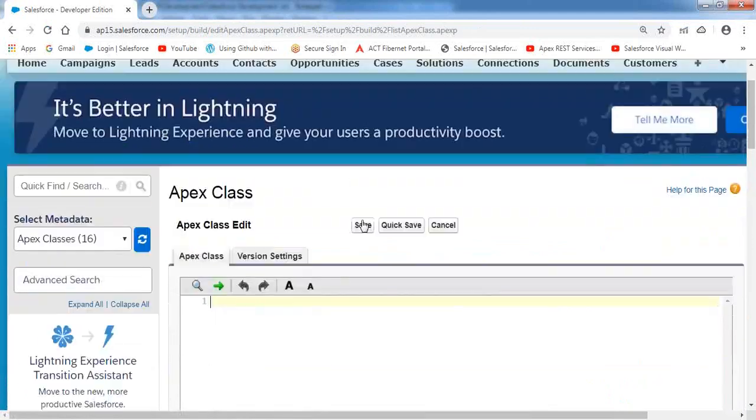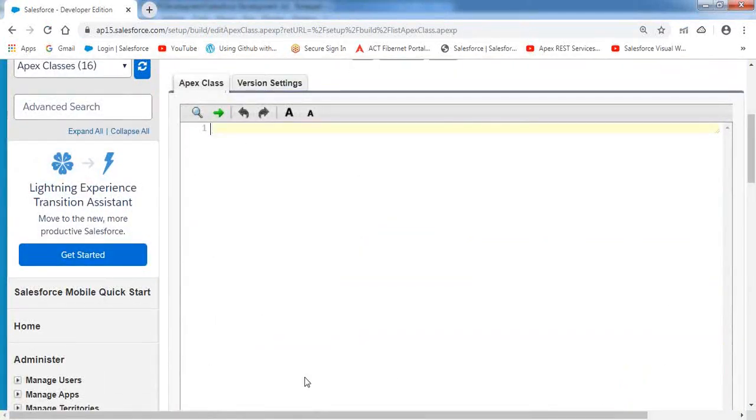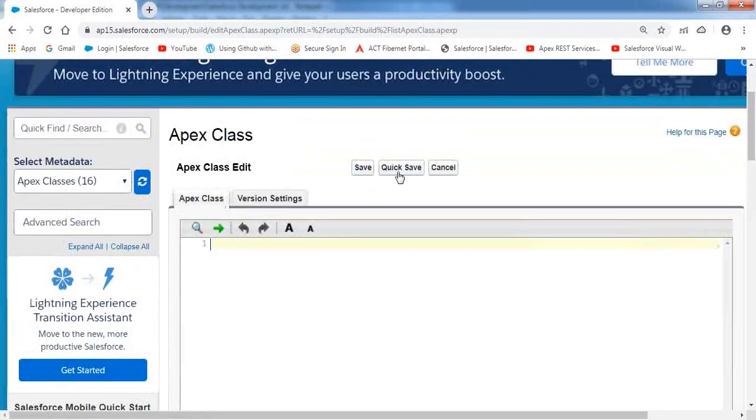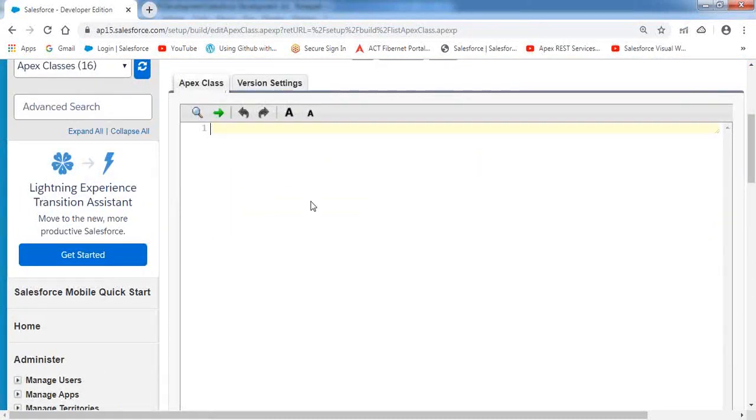Now it is providing a small editor to you. Inside this editor, we have to write the Apex programming code and then save that code by using either the save button or quick save button. But in this case, the drawback is it is purely like a normal notepad. White background, black text, that's it. It won't provide any intelligence. Intelligence means what? Whenever I'm writing some code, sometimes I need some online help.